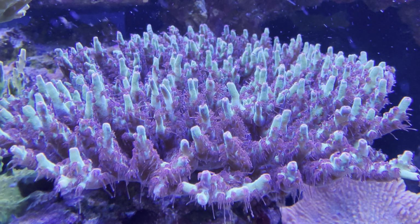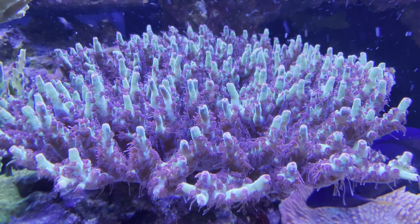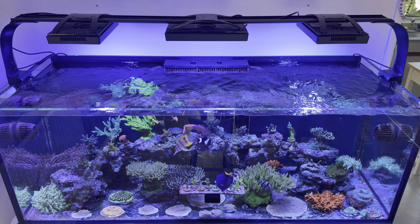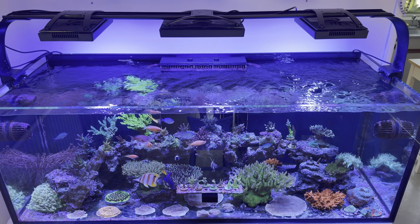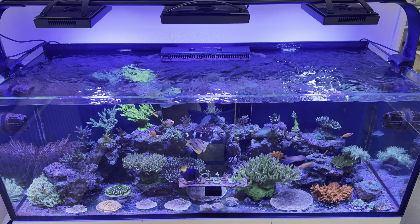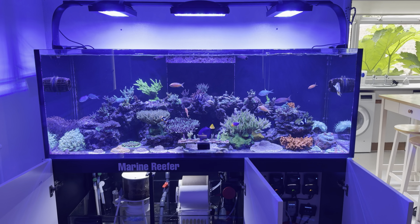And then try and balance your fish load and your coral load and your filtration to get it right so your nutrients stay roughly where you want them. We kind of forgot in the hobby that we need to balance it, and we need to get the fish load right with the corals and the filtration, as it's an ecosystem. And if you get it balanced and you get that right, then it just makes keeping this sort of aquarium a lot easier, as I'm only doing small water changes every week.